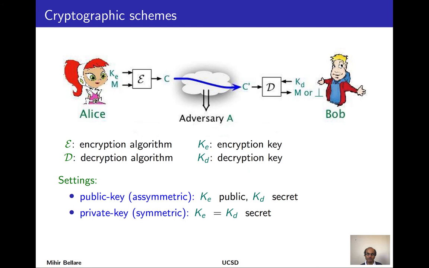We distinguish two settings. The most basic is the symmetric setting, where the encryption and decryption keys are the same and they're secret — only Alice and Bob know them, and a priori the adversary doesn't. Then there's the much more recent public-key or asymmetric setting, in which only the decryption key is secret. What enables you to encrypt so that Bob can decrypt is entirely public. It's a little magical how this can happen, and it's where number theory entered cryptography.